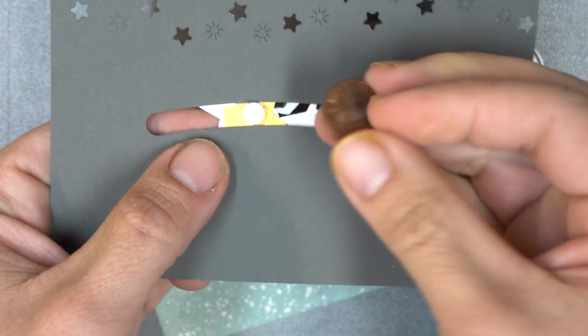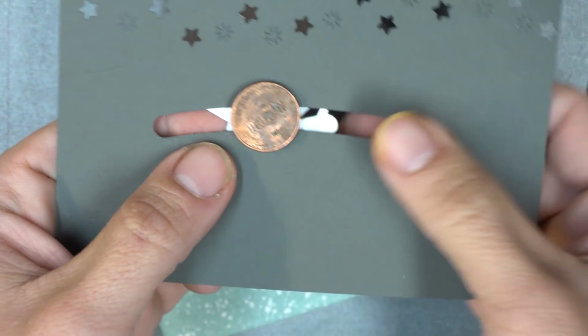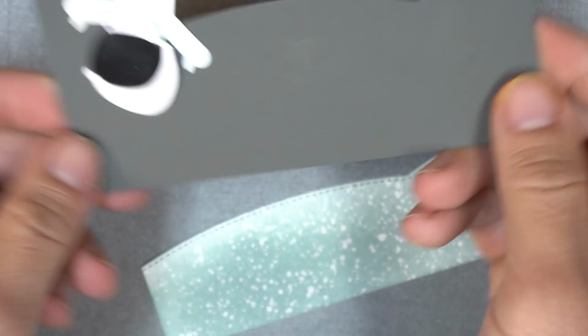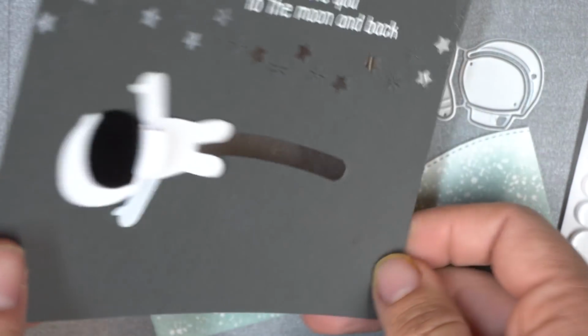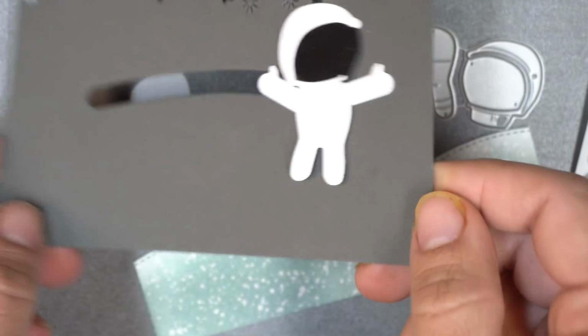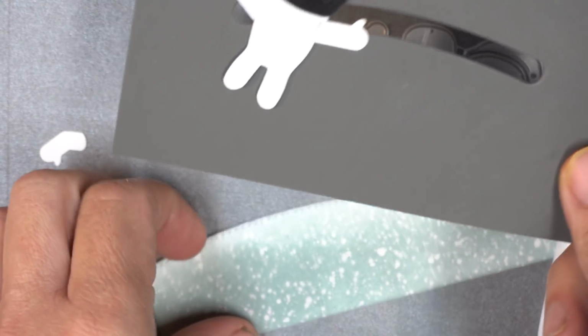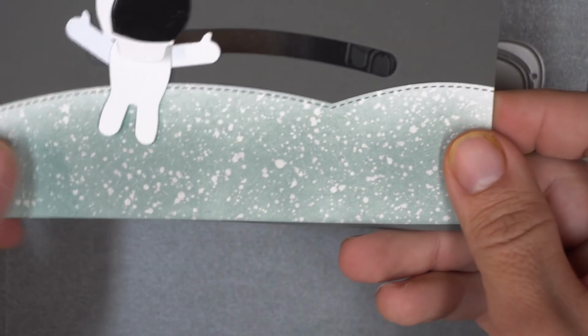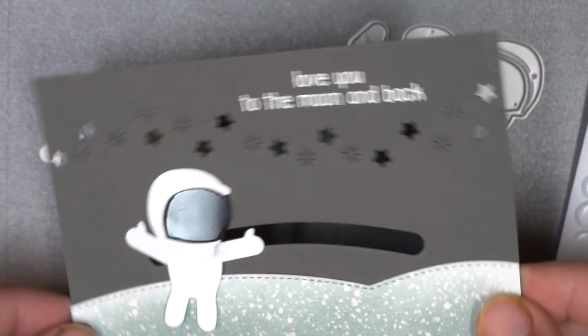Now you can use different things, but a penny seems to always work. So I've stuck that on there, and I just need to make sure that that's nice and secure. Now he's going to go ahead and zoom back and forth here. Once you get the weight on it, it does make that little pop dot catch a bit. And you'll see as you hold it up in the air that he's going to be spinning.